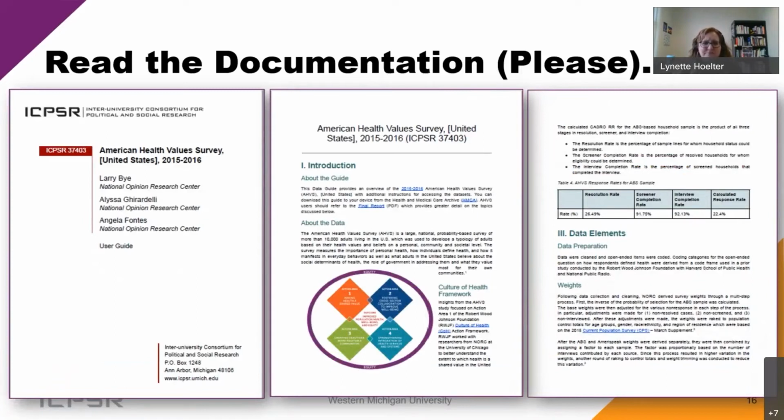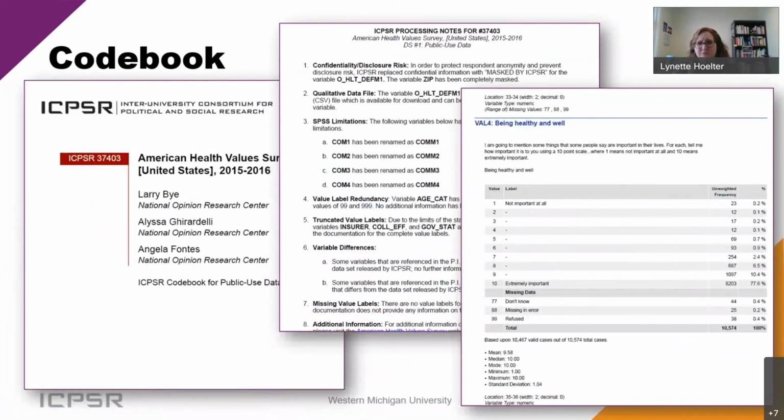This is from the principal investigator, so it tells you what the data are about, why they were collected, how they're different than some of the other data collection efforts in the health arena. And then it also gives you information about using survey weights. In this case, they did some oversampling for different groups. And so it talks about what the weights are and how they should be used. So it's always good to have an understanding of that kind of information that's either from the user guide or the front of the codebook.